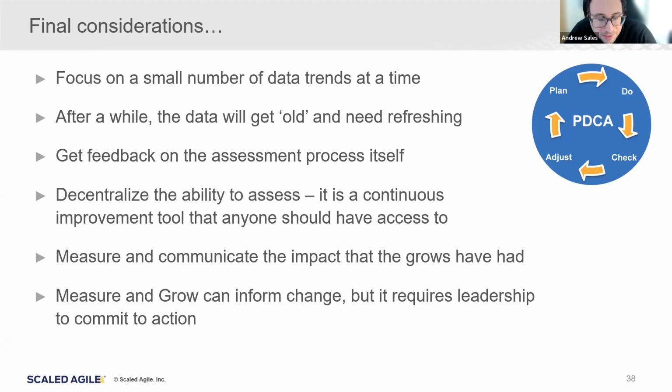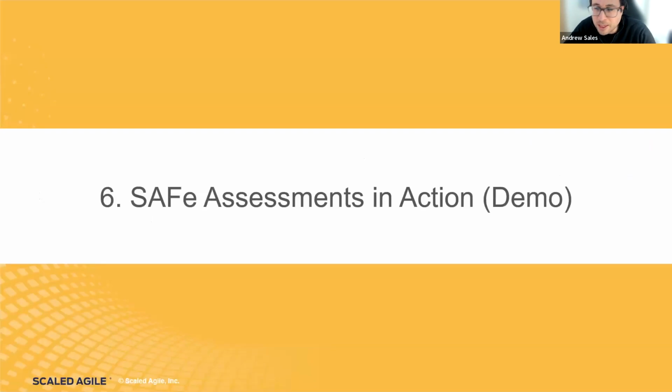And of course, don't forget, once we've done the assessment process, it's very important to close the loop and let the organization and those who gave up their time really understand the impact that it's had and the improvements that it's led to. Many improvements, of course, will require leadership support to really affect the change. So I hope that was a useful reflection and update on where we are with the SAFe assessments. I'm going to pass it over to Jorgen now, who's going to show you in action some of the things I talked about. Jorgen, over to you.